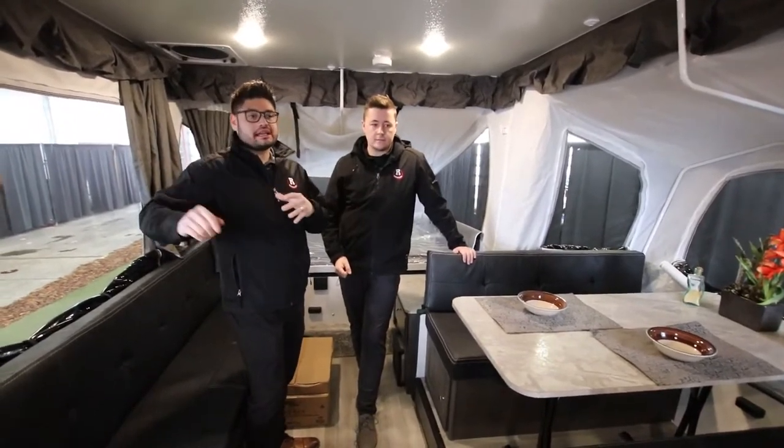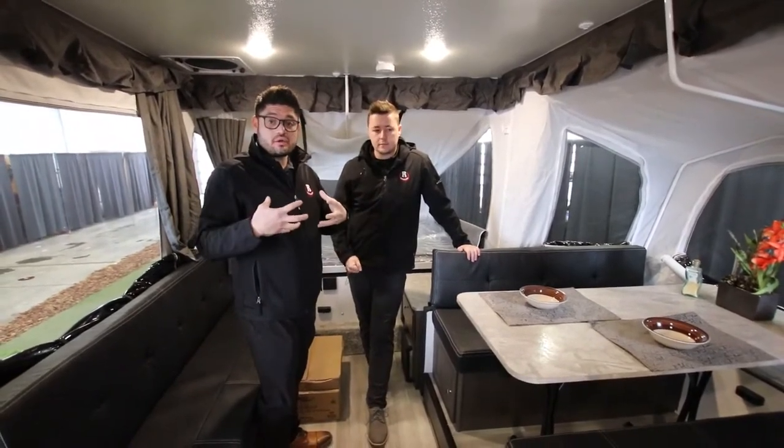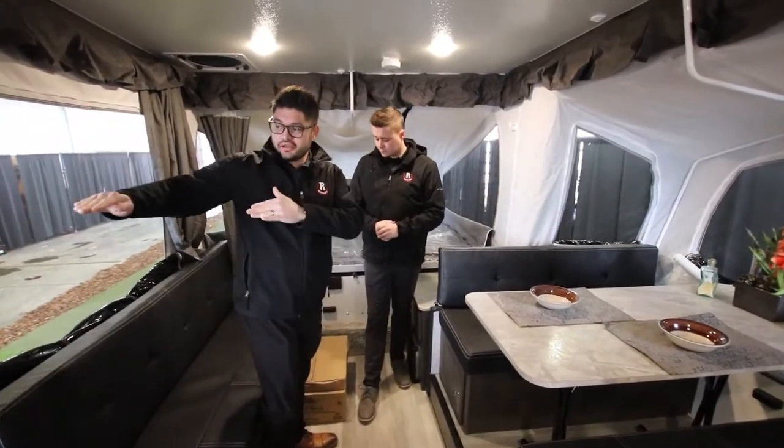So if you guys go for a hike and everything is all zipped up and you come back in here, it is going to be hot inside of here. It's going to hold that heat inside. You unzip one of your bigger area windows or just slide down the window on your door.